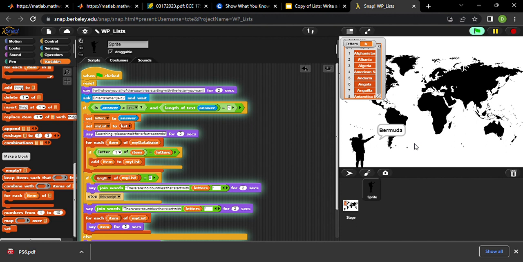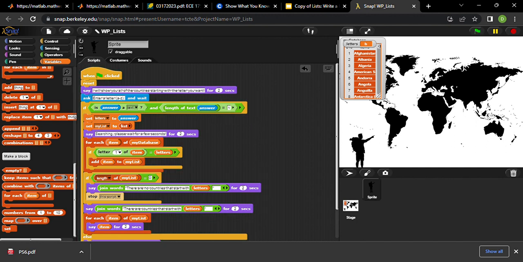But first, what's a list? Well, a list allows us to store information. If you look over here, you'll see this set of numbers, or something we call a list, and next to it are these entries, and these are words right here. So you can see that a list allows us to store information in a sequential order.